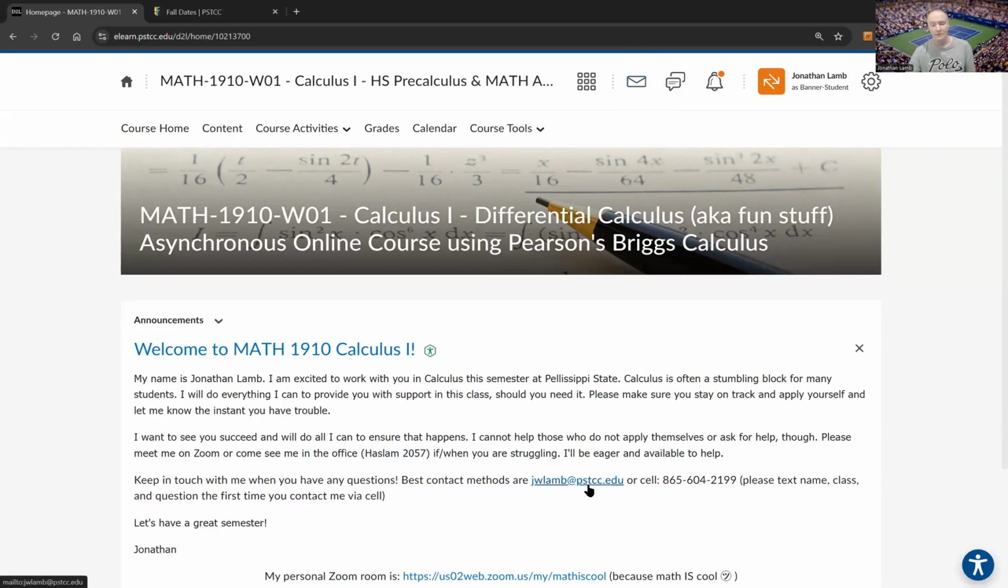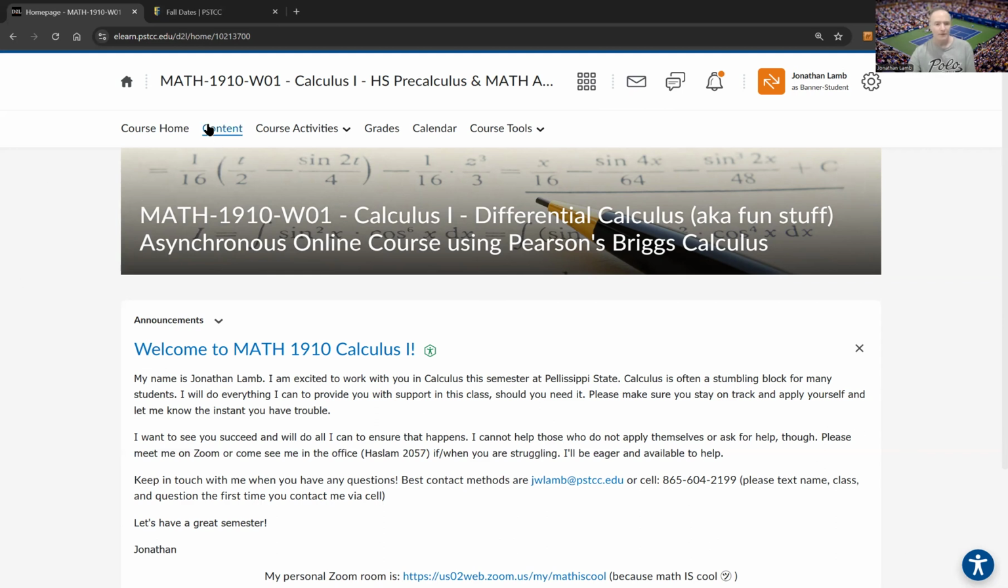This email I can get directly on my phone, and obviously, if you text me, I can reply very quickly there too. So a cell phone text letting me know who you are the first time you text, or the webmail email. Those are the best two contact methods. But even if you contact me using the archaic email system within Brightspace, I'll still reply to it. It'll just be a little bit slower.